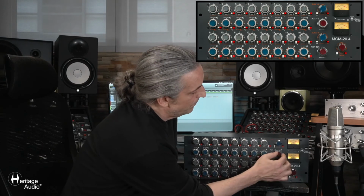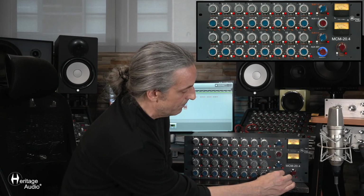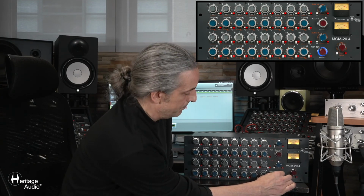Okay. Then at the end of this row, you'll find the master sends for aux 1 and 2, aux 1 being on the inside and 2 being on the outside. Down at the bottom row here, you'll also find the master send for aux 3 and 4, a stereo send.